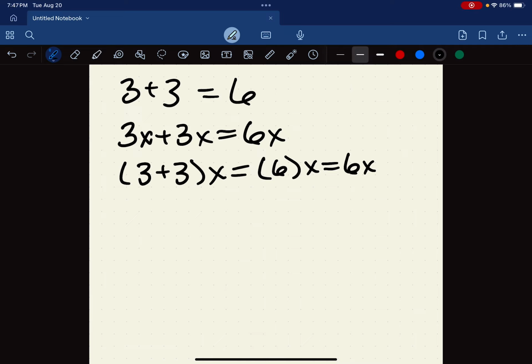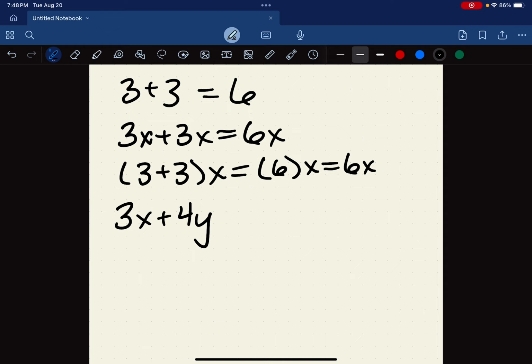Now, it's important to understand the differences in the terms. If I give you 3x plus 4y, 2 terms, so we have a 3x term and a 4y term, we're not able to combine those two things together. That is because we have 3 lots of x's and 4 lots of y's. X's and y's are independent of each other, so we can't combine them. This is the same as me saying go to the store and pick up 3 apples and 4 oranges, there's no way to simplify that any further. I can't say go pick up 7 of one thing, right? Because that wouldn't be the same thing.